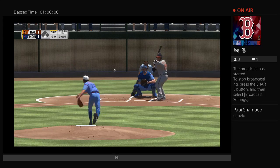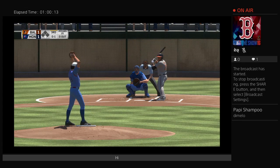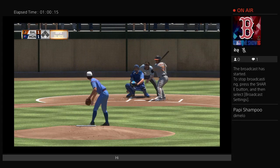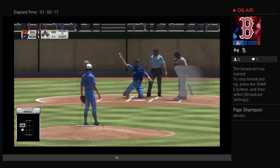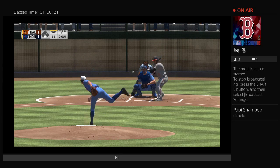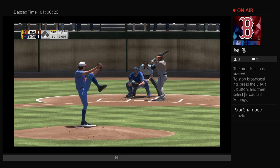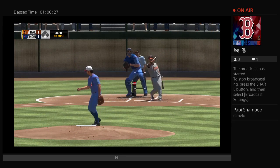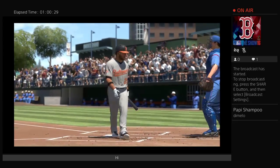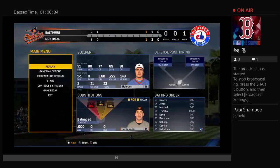Into the windup and the pitch. Wellington Castillo stands in as he looks at a called strike. And this misses the outside corner, so it's knotted up at 1-1. Way in front of that fastball. I love how aggressive he is. He's just attacking the zone with the fastball. Here it is. Now he's at 1-2 count, and really he can go anywhere he wants now. Got him to go down.